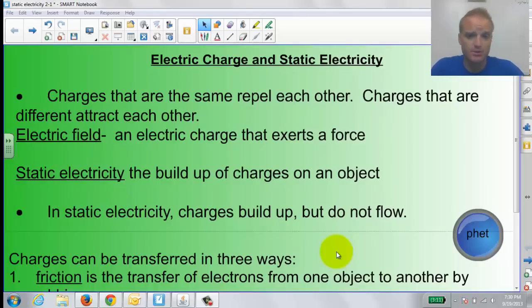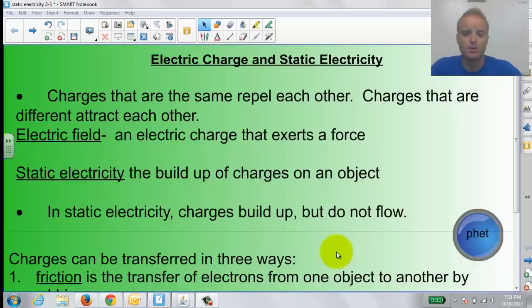So this will be one of those units in this lesson where after you talk about it and we start doing some labs in class, this will be like, oh, I've seen that before. Oh, I've done that before. It's a lot of that everyday phenomenon we're talking a lot about in this first unit. So in the first lesson, electric charge and static electricity, we're talking about putting kind of magnetism behind us right now, and we're focusing on electricity.